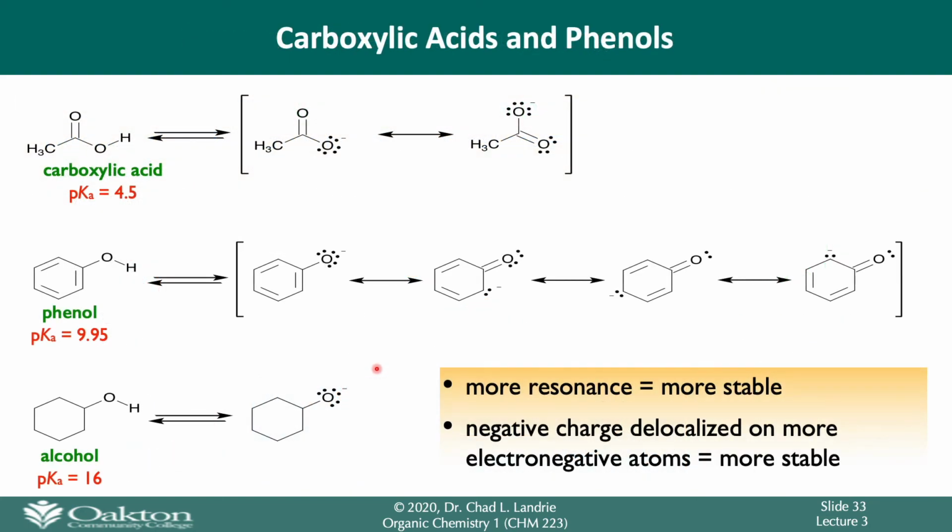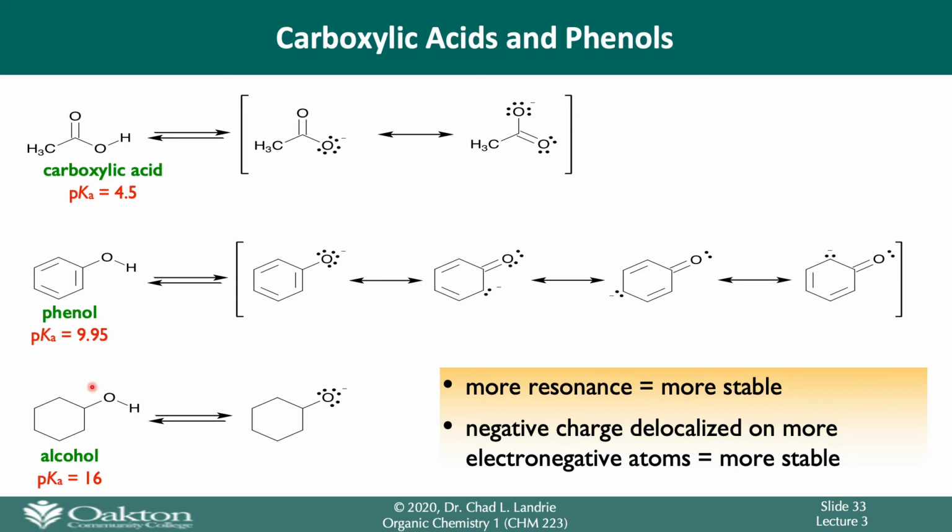So this is an interesting example. We're going to compare 3 different functional groups. A carboxylic acid, which is defined as a carbon-oxygen double bond with an OH attached. A phenol, which is a benzene ring with an OH attached. And then a simple alcohol, which is any carbon group. Right? That doesn't have to be a 6-membered ring. Could be any carbon group with an OH is called an alcohol.